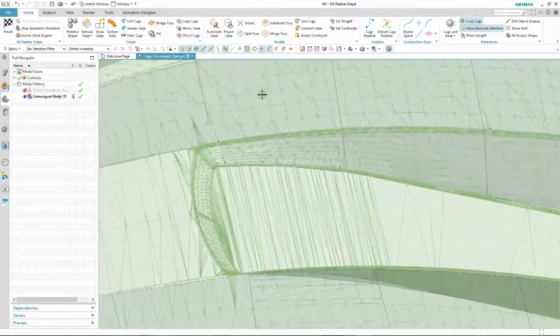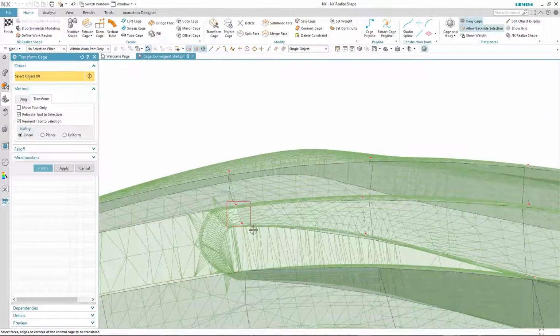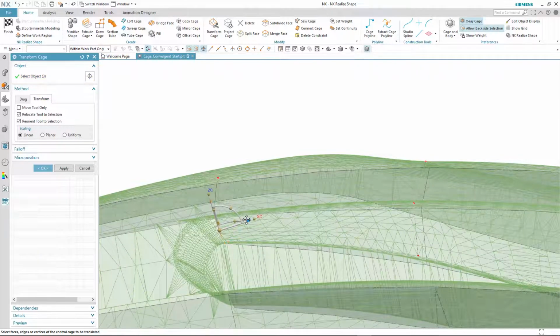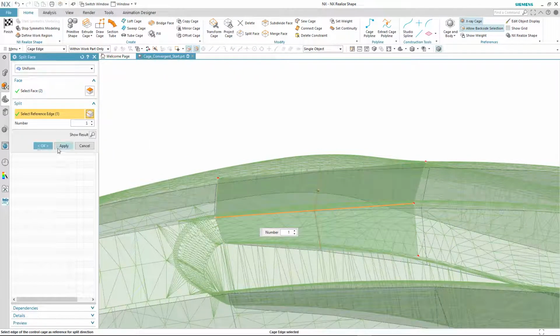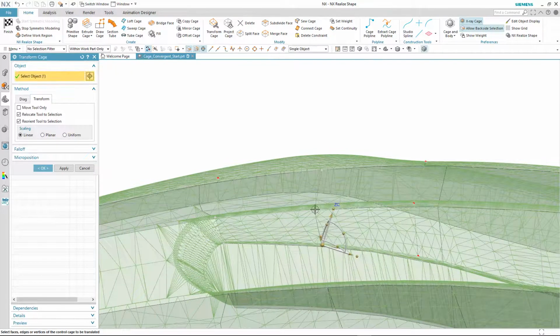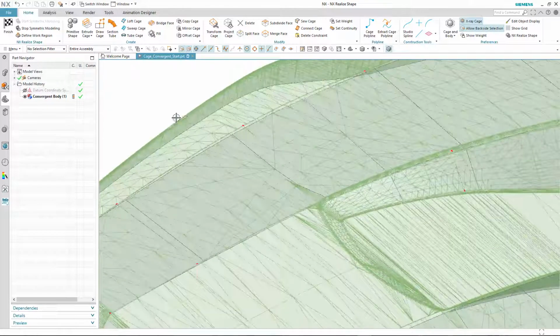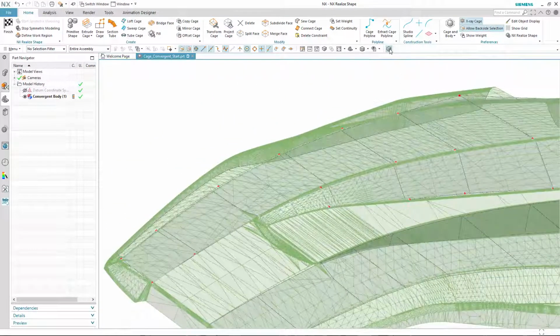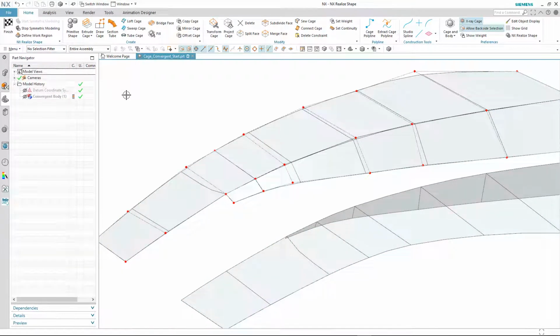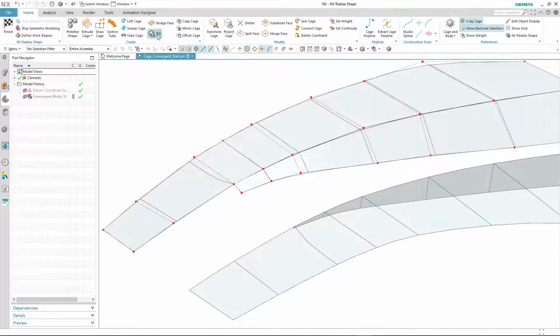I continue to make modifications to the reconstructed surfaces using common NX Realize Shape commands. We'll just modify the cage using a transform, and then again we'll just split that cage up so we can just move the edge in the valley a little closer to our original design. So let's take a better look at what we've got so far. We'll just switch off the convergent body, and you can see what we've constructed in our design so far.